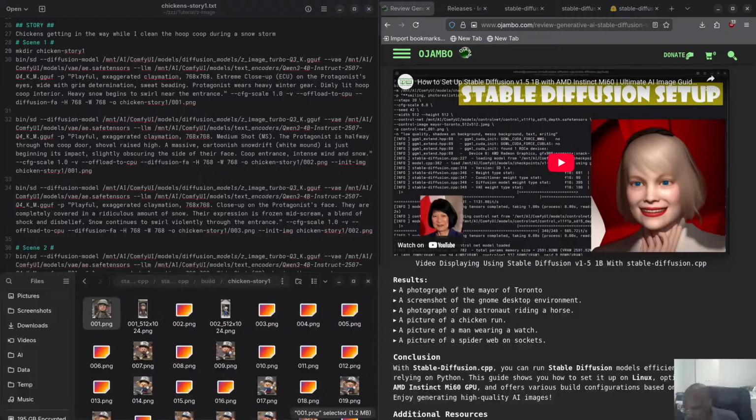Okay, and I already have a prompt here. I'm going to leave it at 20 steps. I'm going to see if I can leave everything the same. Yeah, I'm going to leave everything the same. There were no seeds.